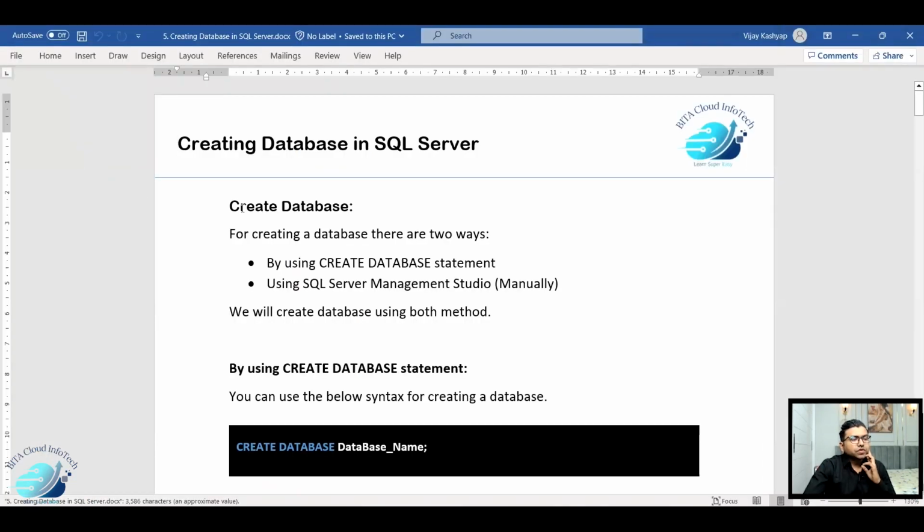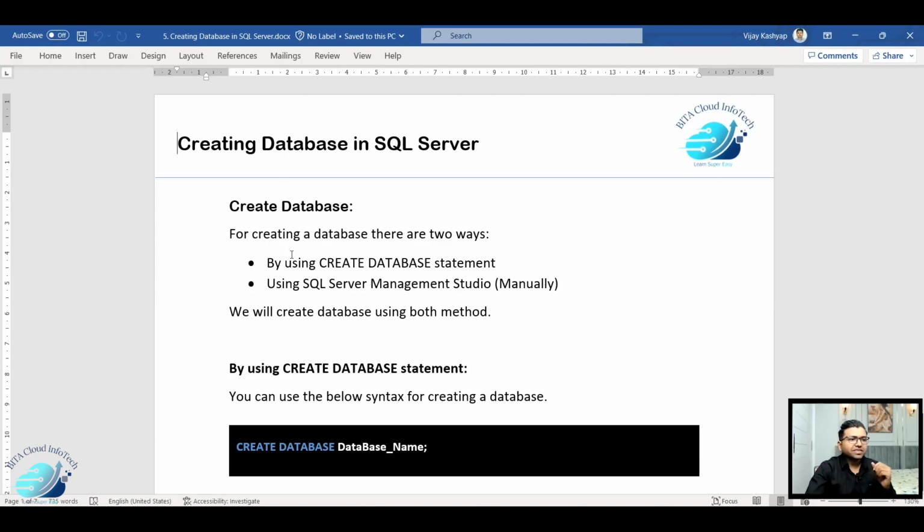Okay, so here, if you can see, it is very simple. What is a database? A database is basically storing the data in many different files, like how we have folders. Generally, any operating system has folders, and it has many files inside the folders. We understand that as a folder, right? In the same way, a database is also like a folder where it stores many tables. And a table stores the data. It's a format which stores the data.